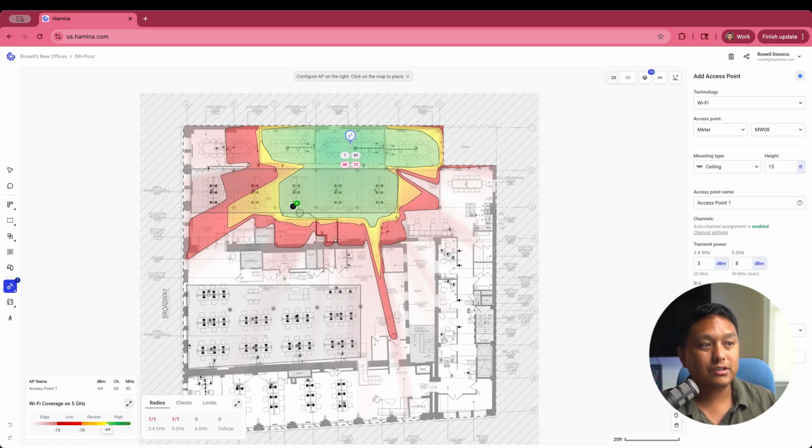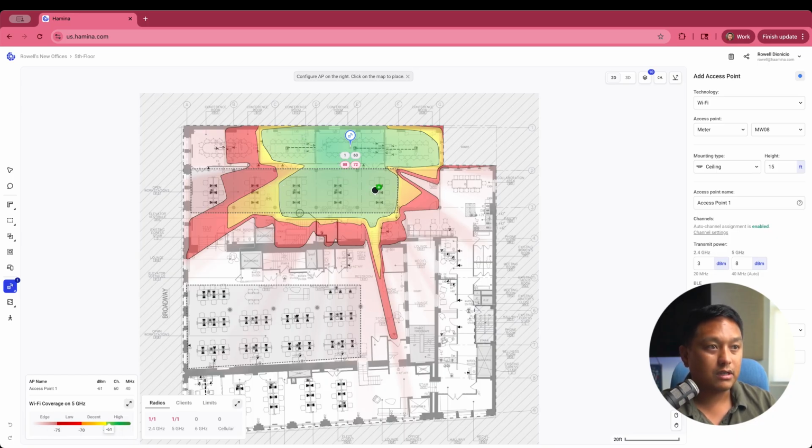And as I start to lay out APs, I want to also make sure I don't have them laid out too closely. When you're trying to meet certain capacity requirements, you tend to put APs a lot closer together, but then that's when I start going for directional antennas as an example.